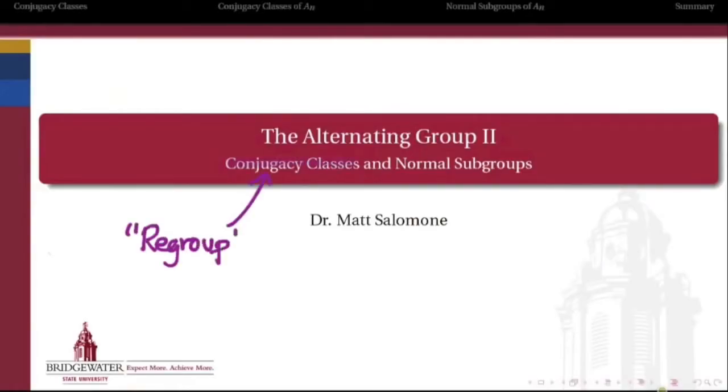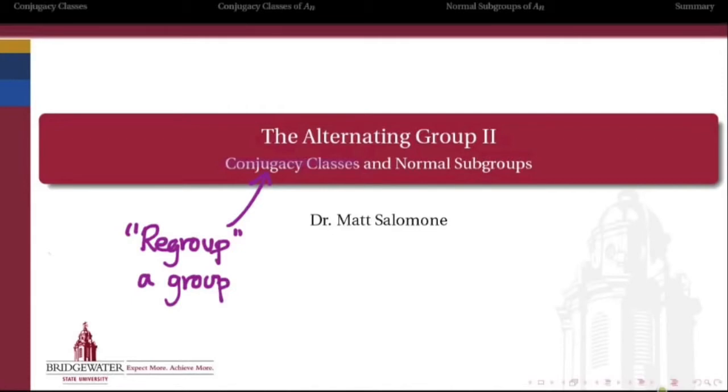So what are conjugacy classes? In principle, they're a way of regrouping the elements that are in a group in a very particular way. So a conjugacy class is going to be a subset of the elements of a group, which is not necessarily a subgroup itself. In general, it won't be. But that's just another way, besides subgroups and cosets, that we can slice up the elements of, particularly we care about finite groups, so we could do this with infinite groups if we wanted to as well.